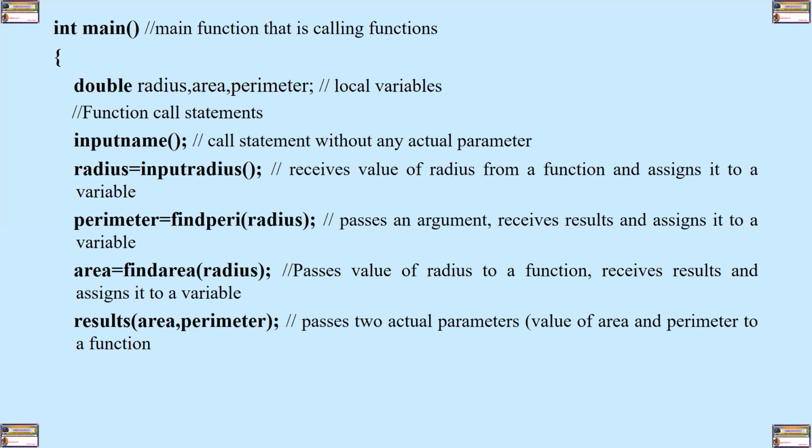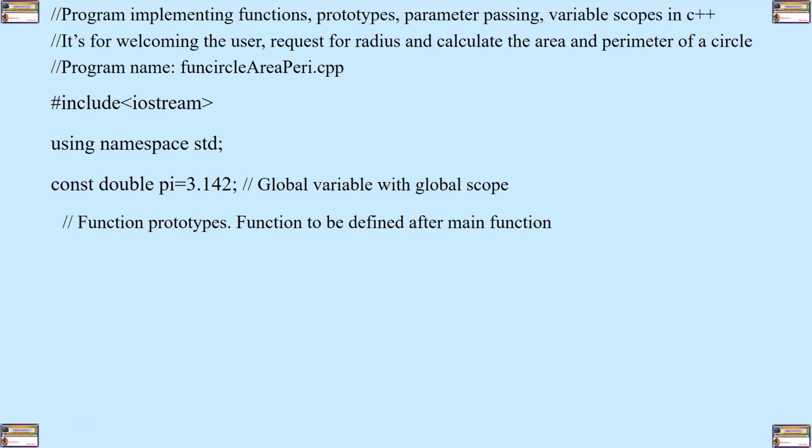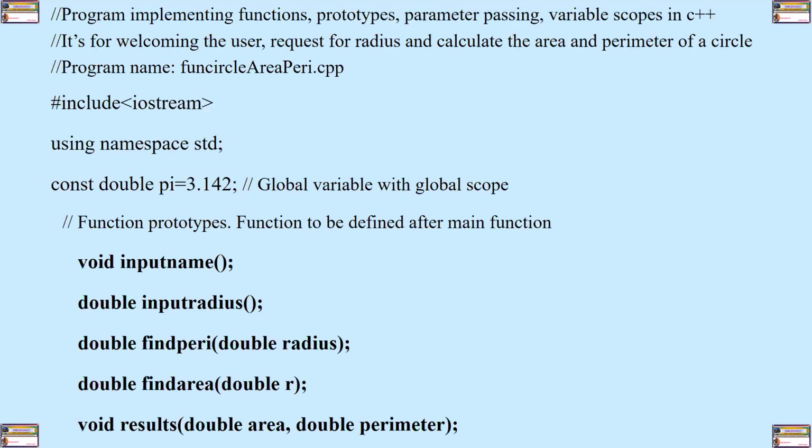It will carry them just as they are in that order and go and look for the function called results. Is results prototyped? Yes, here it is. And it has how many parameters? Two. It has the area and the perimeter, both of type double. So the values that have been brought are supposed to be directly placed in the placeholders for area and perimeter. And this function is called results, so it's not expected to return any value.